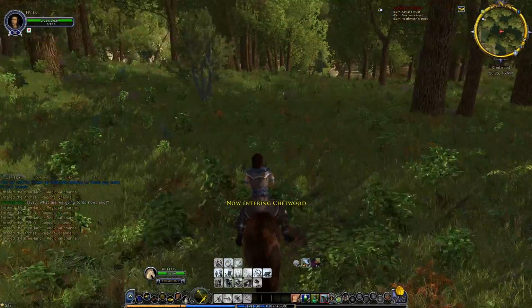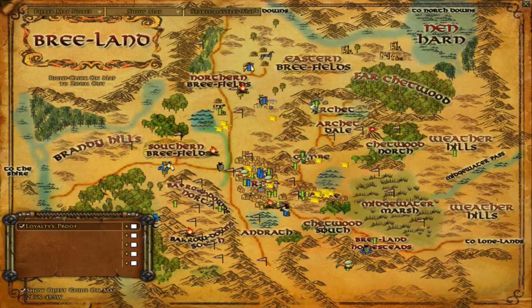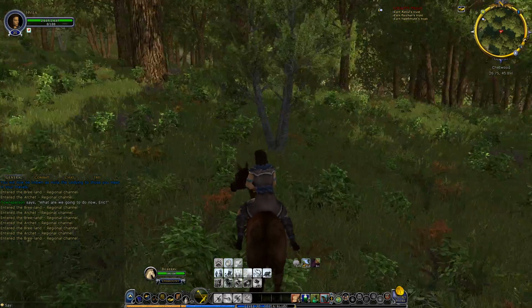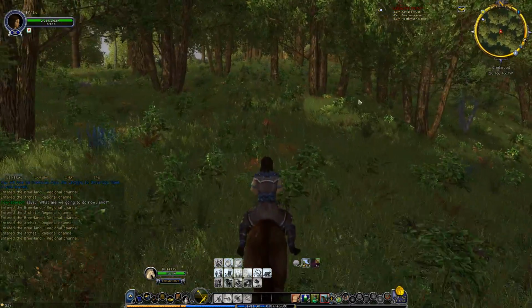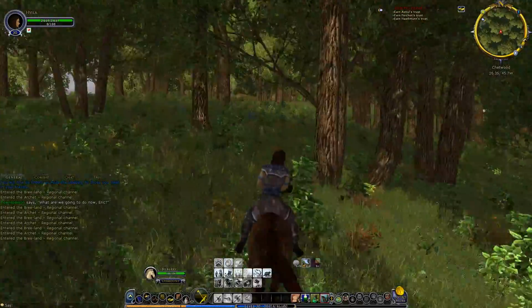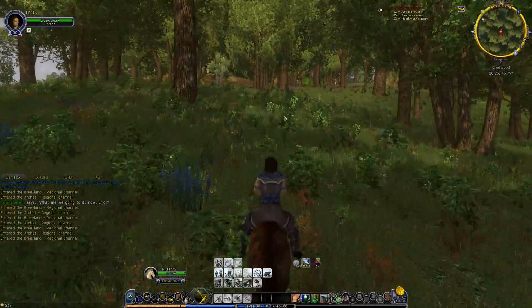Where I'm riding, there used to be a cliff, and you couldn't really pass from this part of Bree down here up into this part of Bree, because this part is low level. Archet, first of all, is like level 5. Then this part of Bree is between level 5 and level 10. And this part up here is level 20. That's a pretty big difference when you're between level 5 and 10, and then you come up here and start hitting level 20 creatures. They're going to finish you off pretty handily.